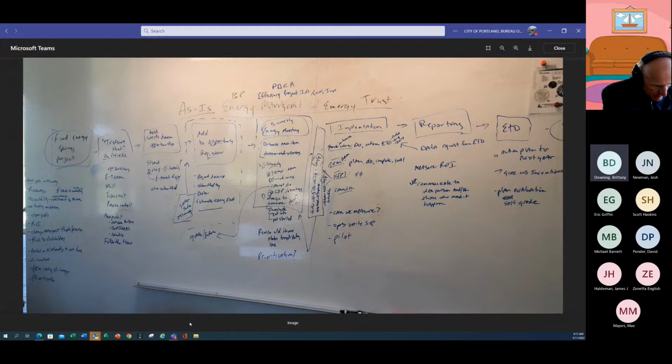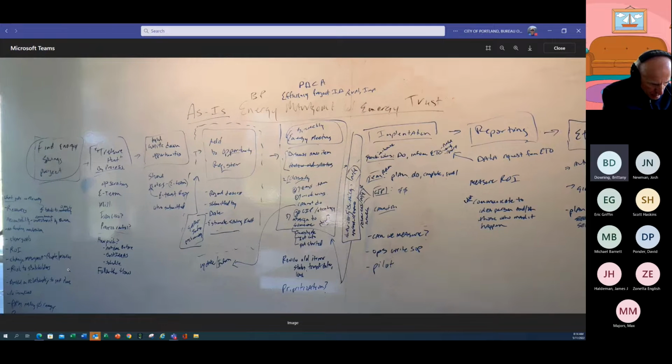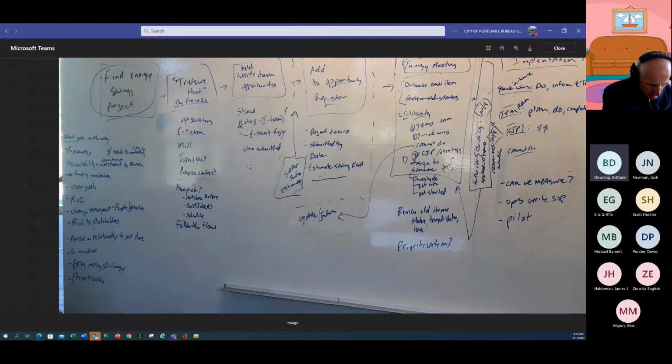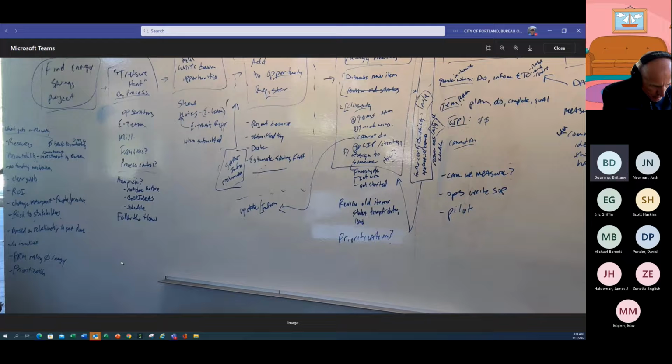And then on the far left, there's a bunch of words scribbled on that line. That was some of the things that Gina tried to capture, like the issues that are getting in the way of us trying to accomplish some of these projects, and some of the things we've been struggling with. So we've got, like I said, the resources. There's really no funding mechanism for the energy team, so we're trying to pull money from other groups, and trying to convince them that our project is more important.